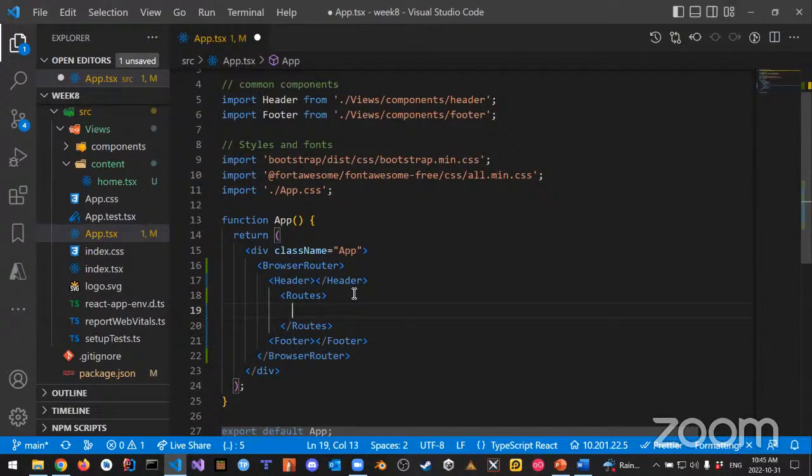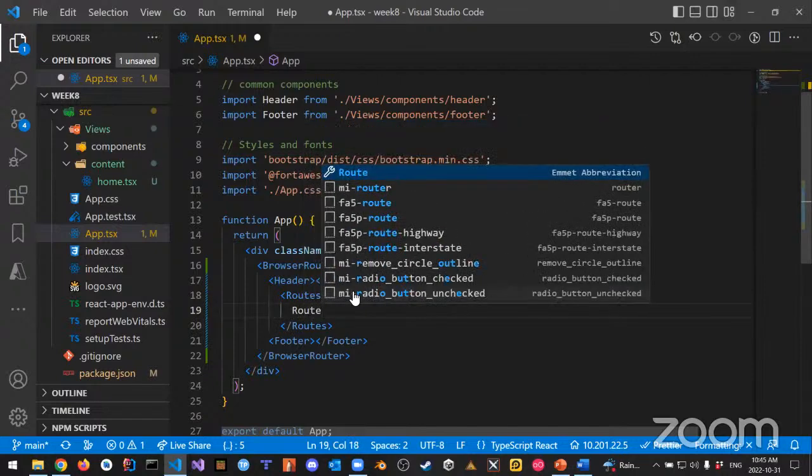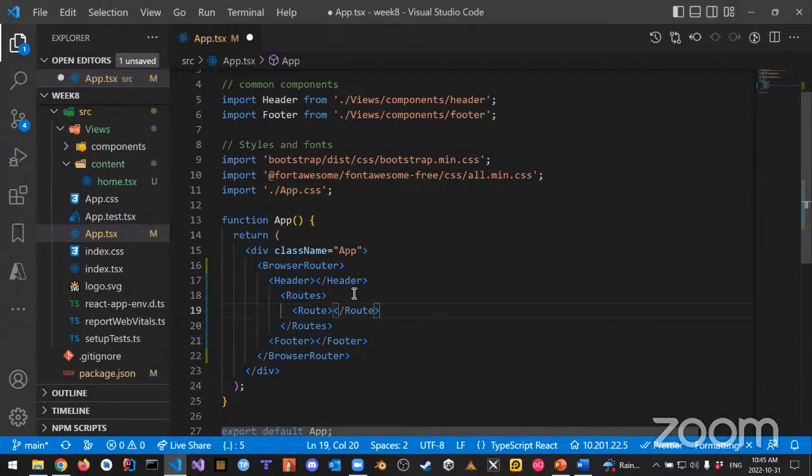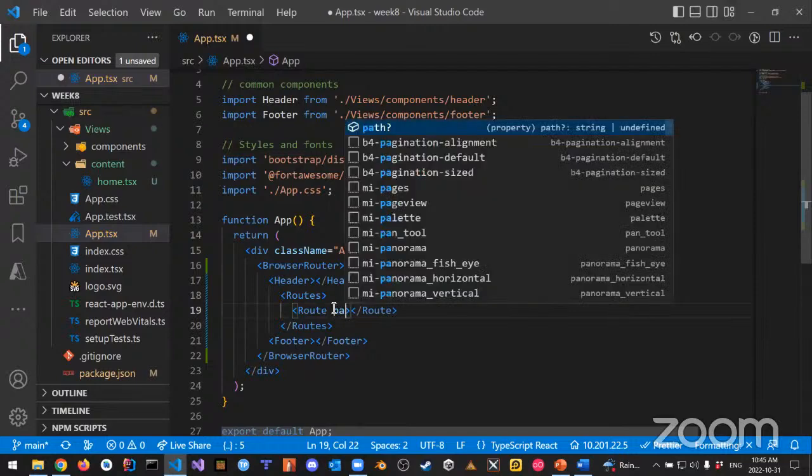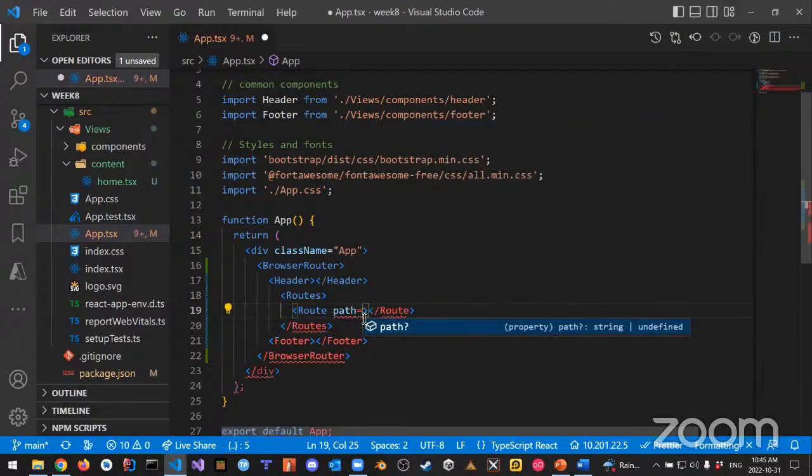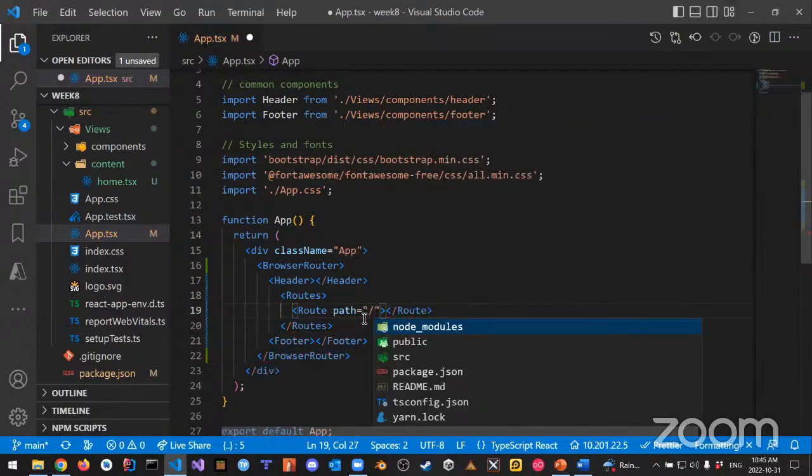And what I can do is say, I want a Route, and my Route is going to be structured the following way, okay? Just looking at my notes here. I can define the path for my route. I can say my route path is equal to the main route, remember that default route.